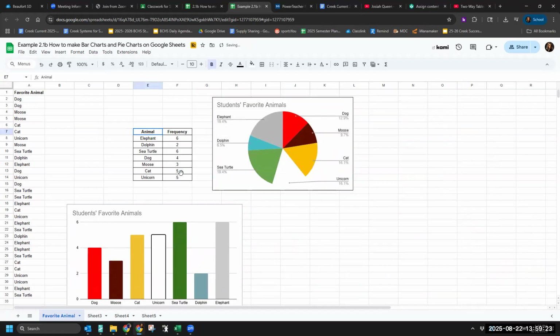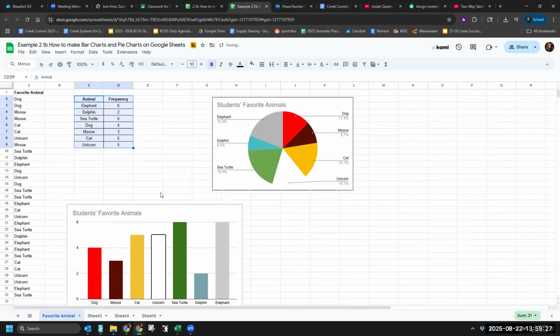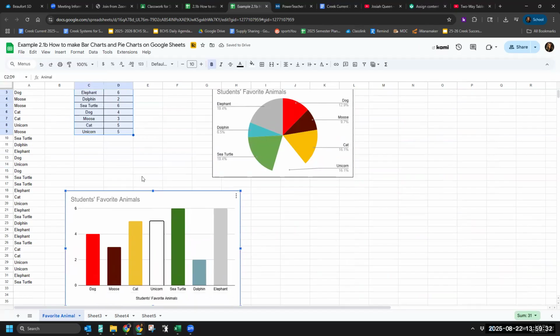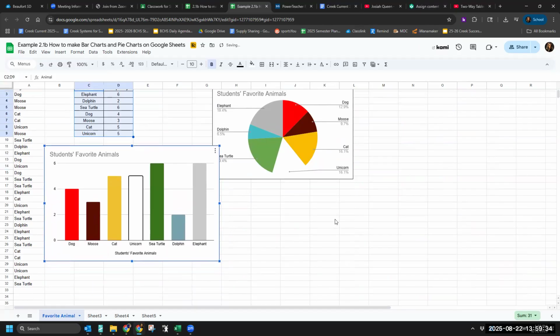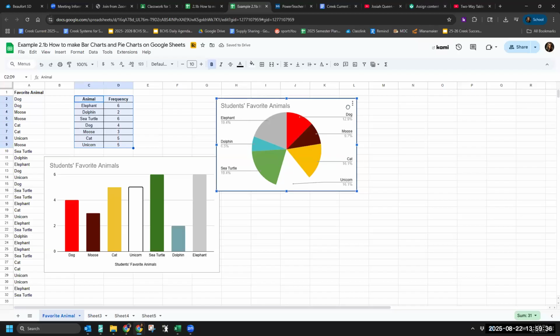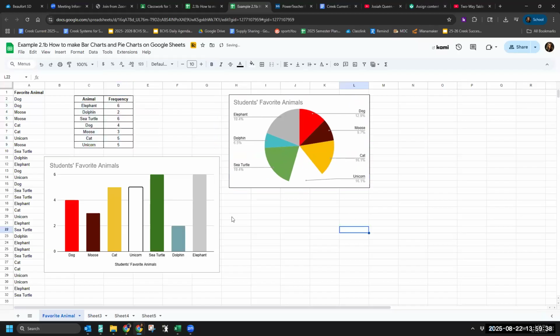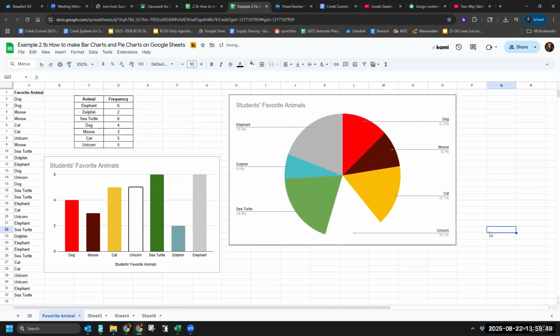Okay. We'll put this back up there so I can shift stuff around a little bit better. So there we go. There's that. Move this. And there we go. So now on one screen, I can see my frequency table. I see my bar chart. I see my pie chart. I might make my pie chart a little bigger now. All right. So that's how I use Google Sheets to create these different graphs.